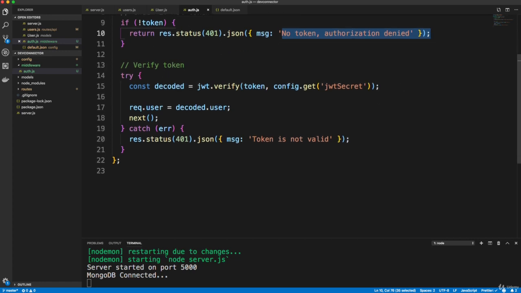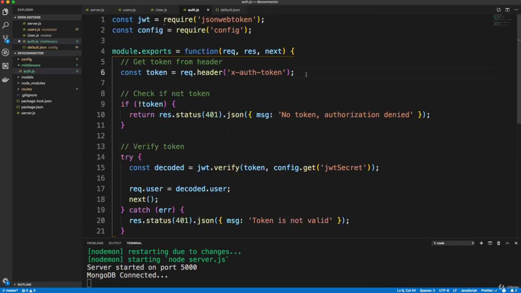If there is a token but it's not valid, then it's going to run this catch, which will just say it's not valid. If it is, then it's going to decode it through jwt.verify, so it'll put that inside this decoded object, which then we want to set the request.user to the user that's in that decoded token. Then we can use that request.user in any of our protected routes, and we could, for instance, get the user's profile. Hopefully that makes sense, guys.